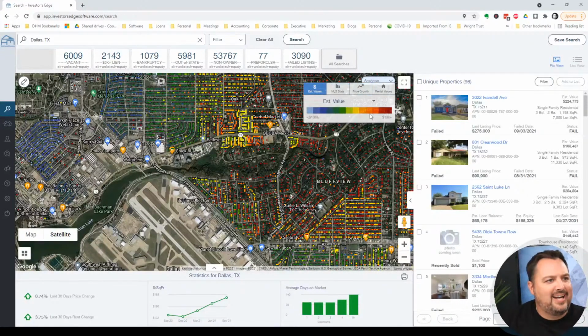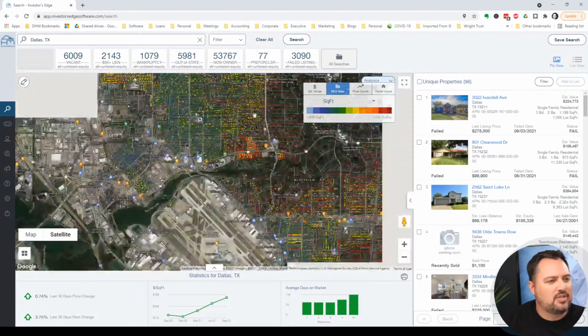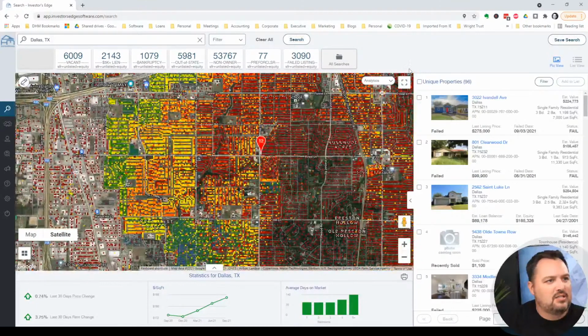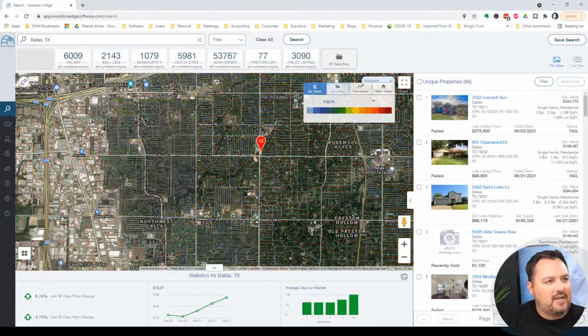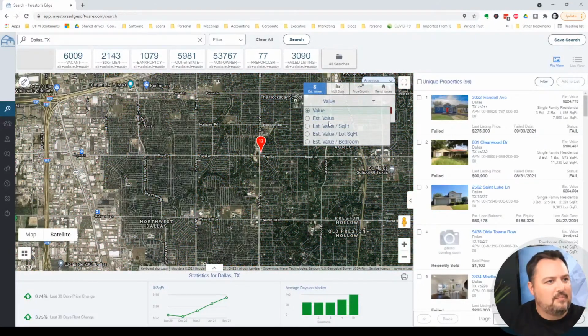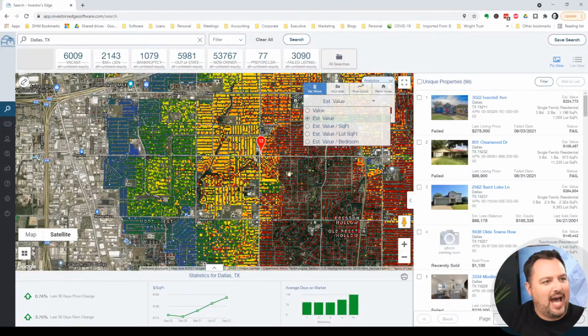The other thing that you can look at is MLS statistics. You could look at MLS value. Or you could look at square footage. This is also an interesting way to look at this. You can clearly see here that these properties are bigger than these properties, but some of these are actually big properties. But look, if I come back to estimated value, these houses are bigger, but they're not selling for as much money as these houses over on this other side, okay? So that's what you're dealing with here. And that's where this knowledge is actually power in making sure that you understand what's happening.